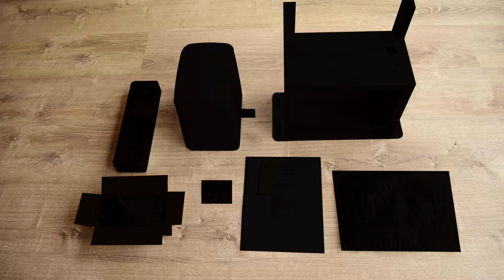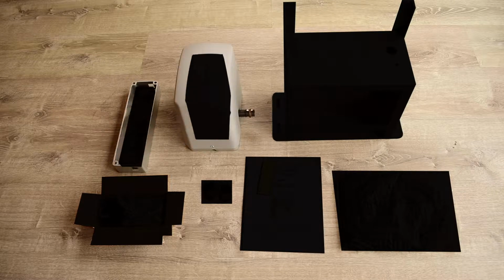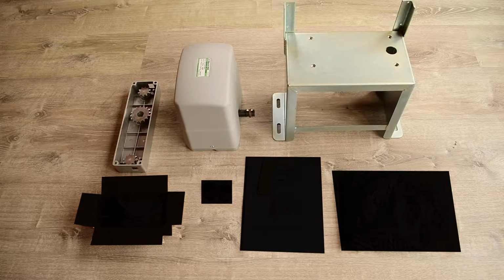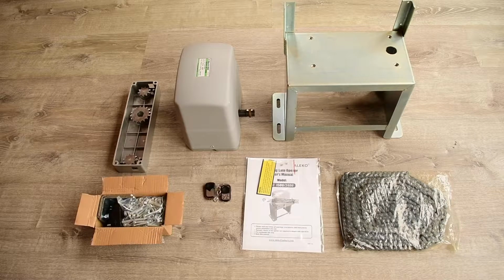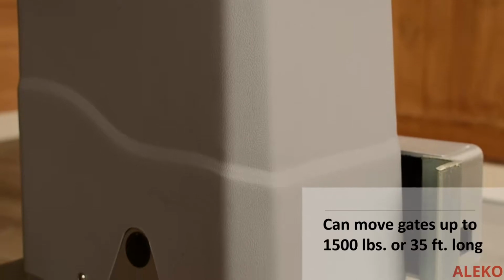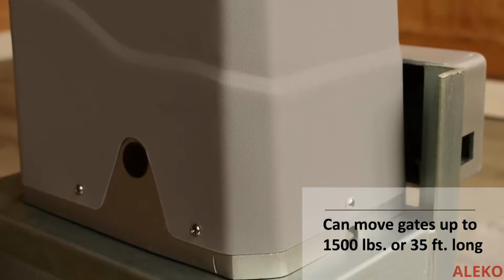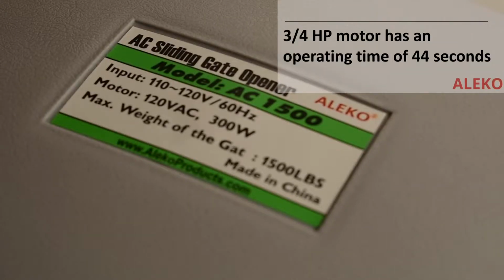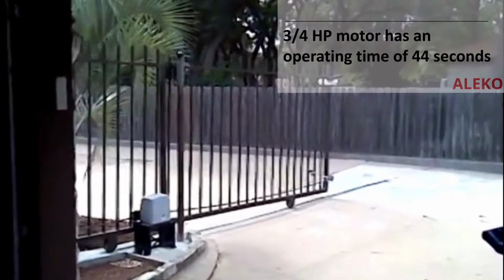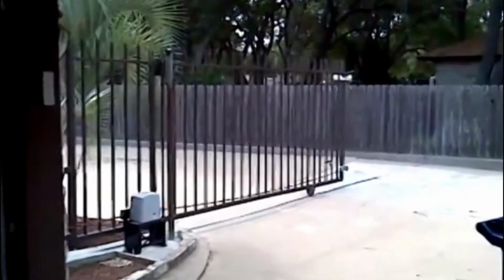Aleko's gate opener, the AC1500 kit, will include one gate opening unit, one mounting base, 20 feet of chain, 2 remotes, installation instructions, and hardware. The AC1500 can support gates weighing up to 1,500 pounds or 35 feet in length. The single-phase 3/4 horsepower motor has an operating time of 44 seconds and includes an auto-close feature.